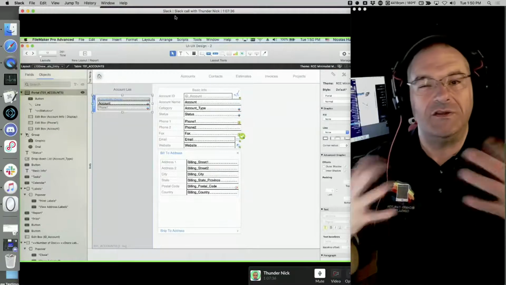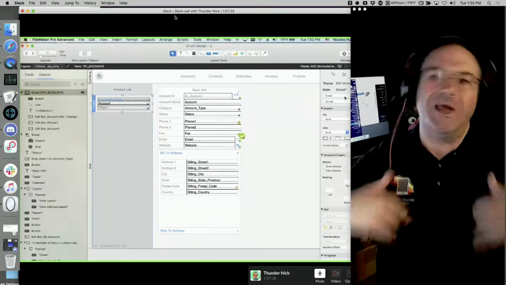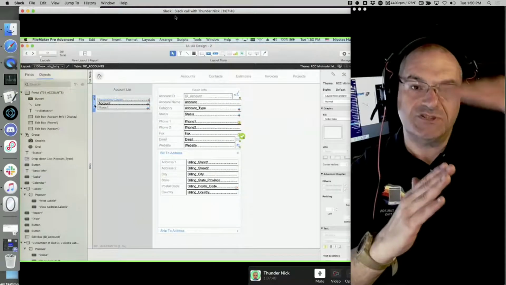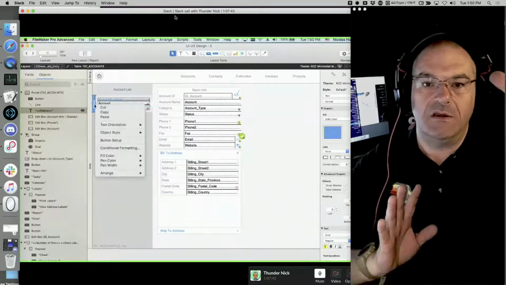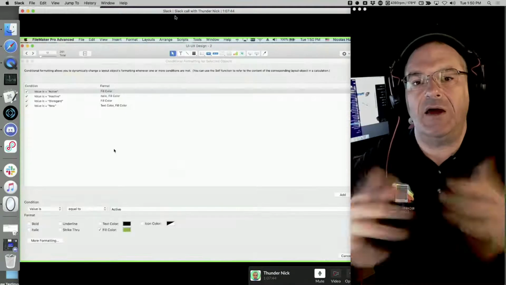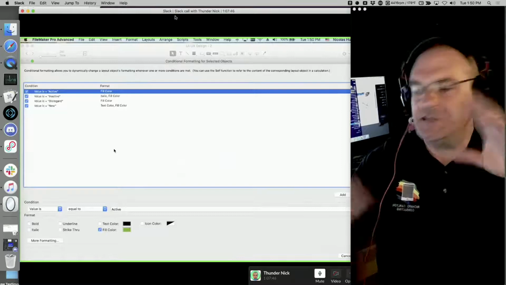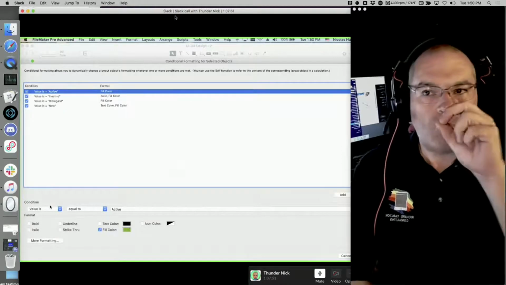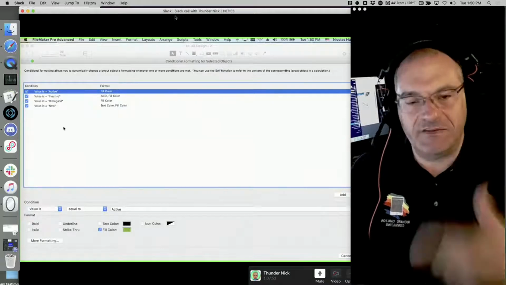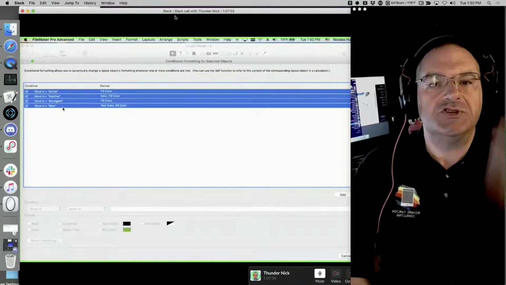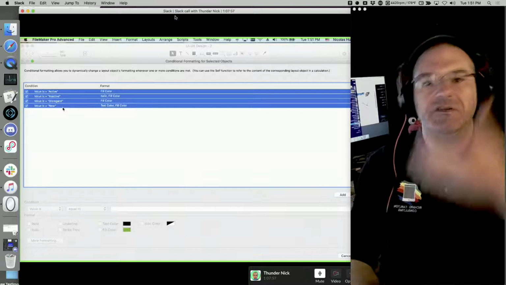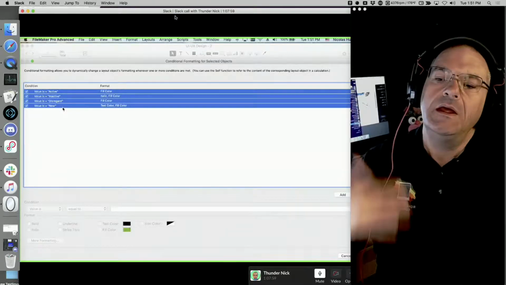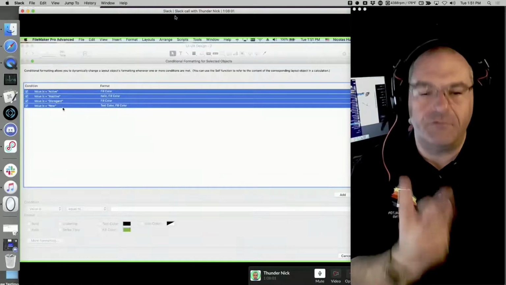The problem with conditional formatting, if you have a bunch of it on a list view where it has to render not one record, but a bunch of objects on a layout, either it's a list view or just a bunch of objects, and Nick has some strategies about this. But the point is that we call it the churn. It's something new in the FileMaker community. It's a terminology that I've put into the book. It's in the new videos. You guys haven't seen this yet, but there's two performance concerns.